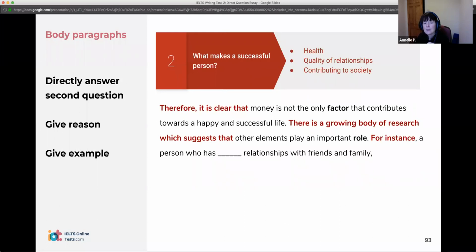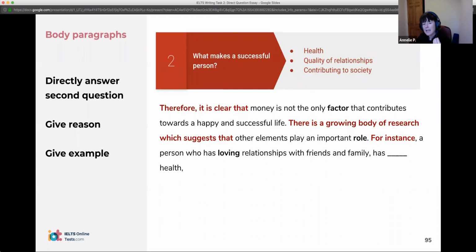Okay, so a person who has... what's a good adjective we could use? Okay, solid, Mohammed, I like that. Healthy, close, long-term, strong, these are all very good adjectives to use. Meaningful, Ludovica, that's great. Stable, Pooja, very good. Okay, so we've gone for loving. I'd avoid using words like "great" again, they're a little bit informal, better for the speaking. Positive, that's fine, that's good as well. So that's our first one, the quality of the relationships.